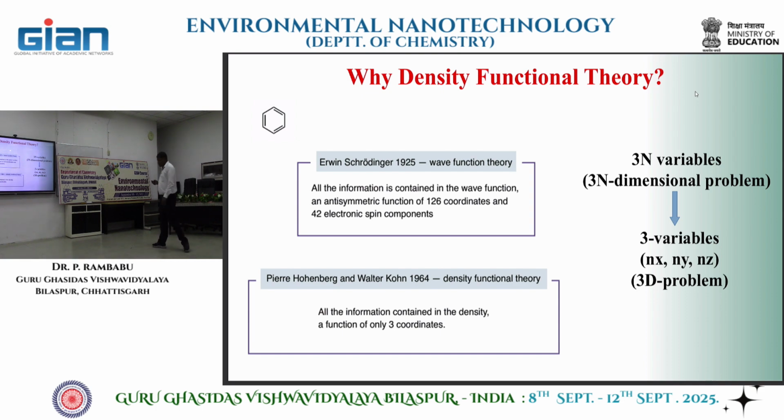So what I do is, these 3n variables I just want to transform into 3 variables, and I need some parameter which I can express in terms of 3 variables. Okay. That is exactly what I am looking for, and it is given by the electron density of the whole system. So the electron density can be expressed only in terms of spatial coordinates x, y and z. For this purpose, Thomas and Fermi, in the 1920s, expressed the kinetic energy in terms of electron density. I did not write it here. They expressed kinetic energy in terms of electron density.